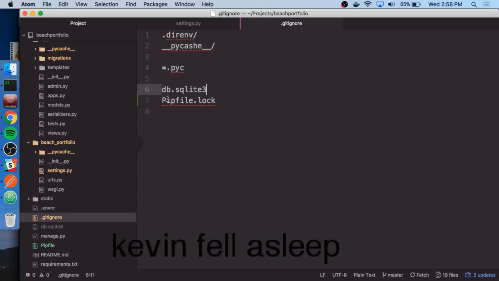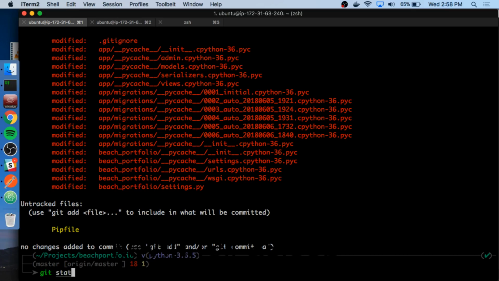So did you add Pipfile.lock like that? And when you type git status? Yeah, it definitely needs to be perfectly the same. It should or shouldn't be, but mine's under untracked.